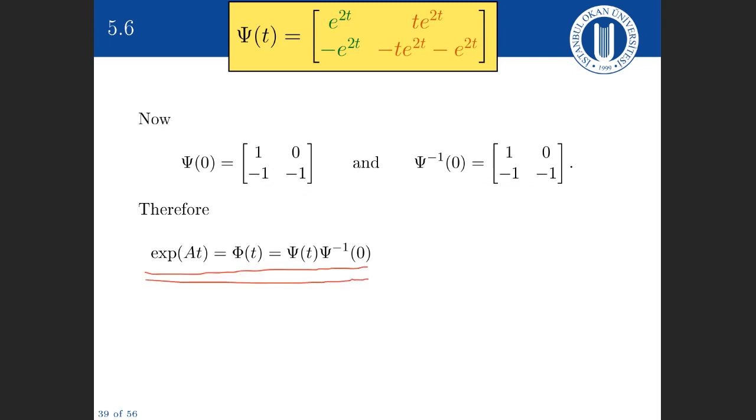The exponential function of At, or the special fundamental matrix we're trying to find, is the fundamental matrix where if we set t equal to 0, we get the identity matrix. Using the ideas from before, we can solve an initial value problem in terms of matrices. We can calculate the fundamental matrix at time t, multiplied by the inverse of the fundamental matrix at the initial condition, multiplied by the initial condition, which we want is I.